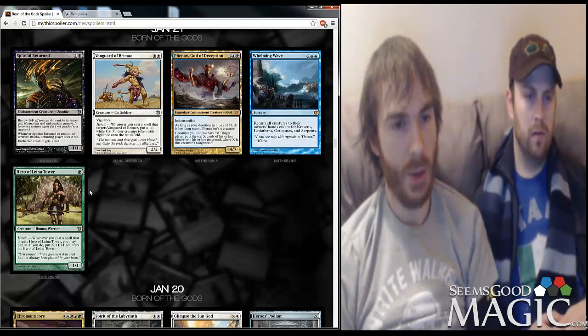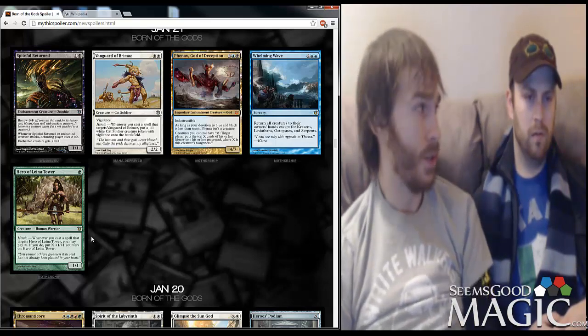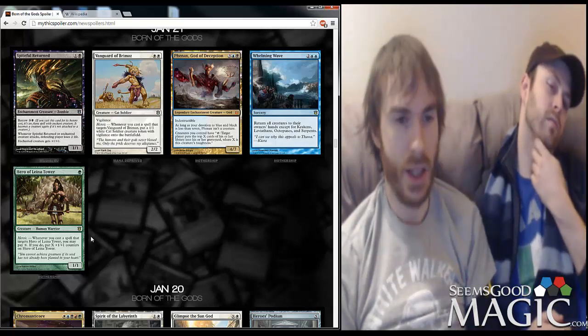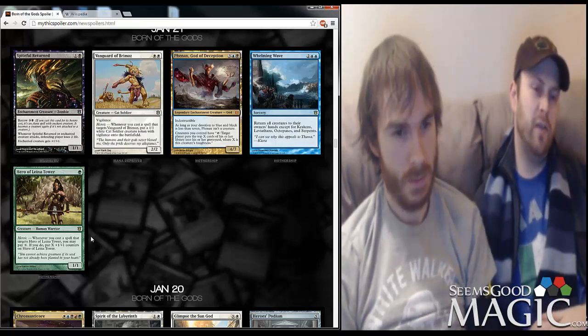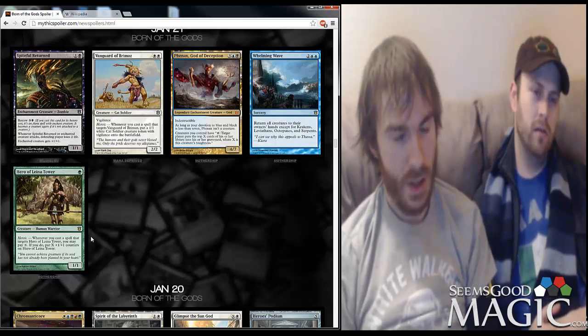Hero of Leina Tower, 1 green, 1/1 rare. With heroic, whenever you cast a spell that targets it, you may pay X. If you do, put X +1/+1 counters on it. What do you think of this card? It's actually kind of expensive to use, but I feel like it can do a lot. Yeah, I wish it had infect. Yeah, that would be crazy.